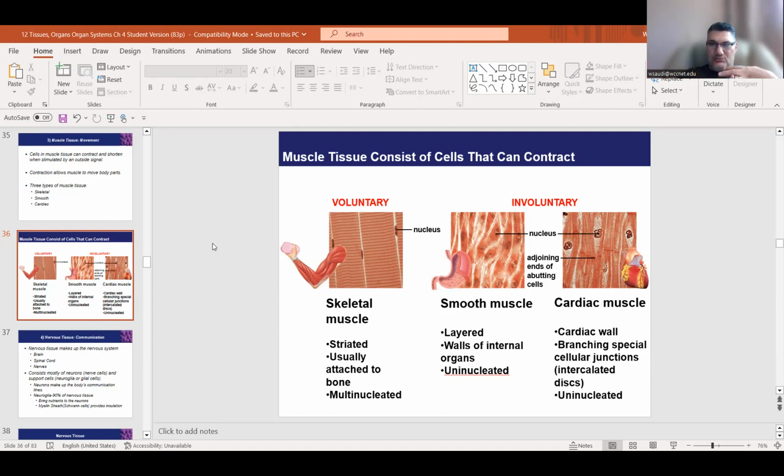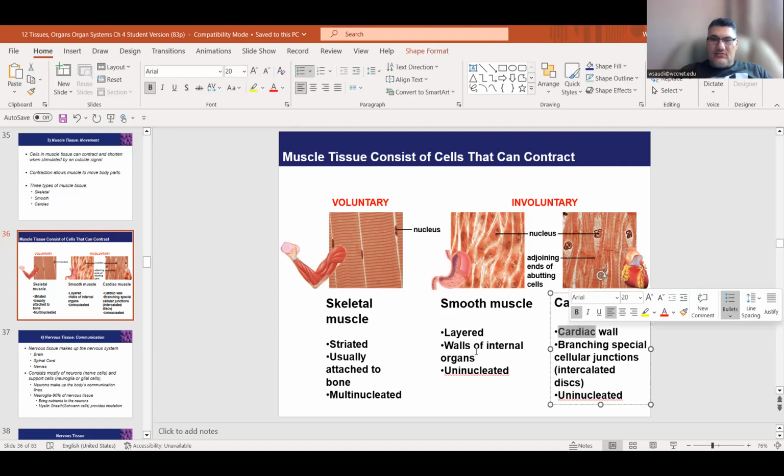In your intestine, smooth muscles. In your blood vessels, smooth muscles. In your kidney, smooth muscles. Reproductive system, smooth muscles. Everything else is smooth muscles, as long as it's not skeletal, voluntary, and not in the heart. That's it. Don't memorize. Understand. So this one is uninucleated. Uni means one, contains one nucleus only.